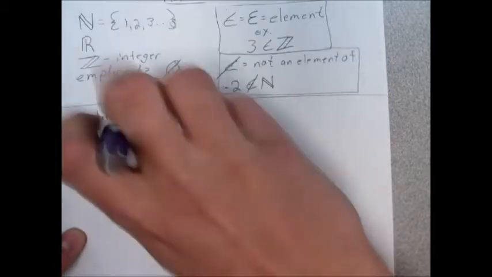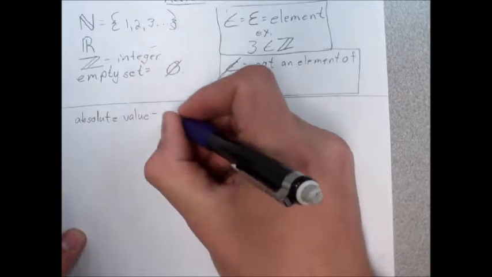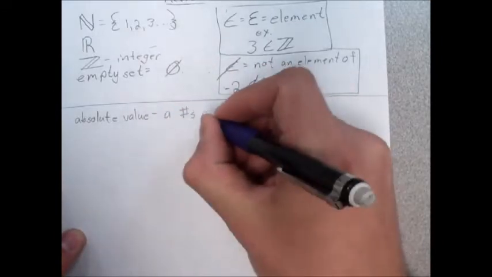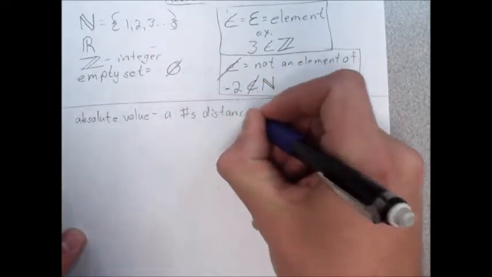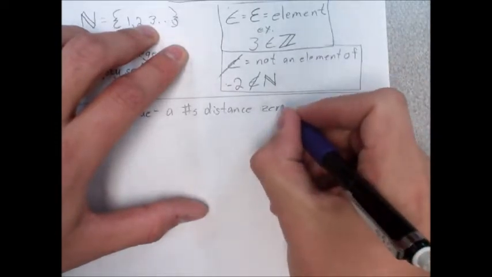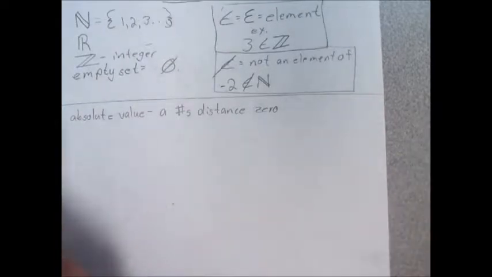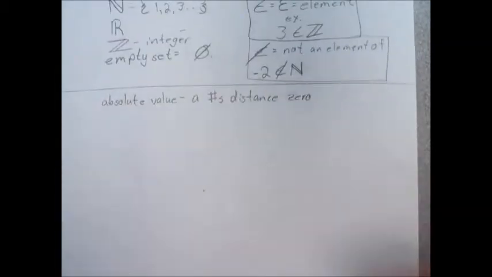Absolute value, maybe I should write down the whole word. Absolute value is a number's distance from 0. So we always talk about distance in the positive form. You might spell the word 0, and I'm not sure if you will get confused, but we always talk about absolute value in the positive form. So it isn't the opposite. You don't take the opposite of what's inside of the absolute value. You take its distance from 0. Because I will never say that I went outside and ran -1 miles or -15 miles. Okay? It doesn't make sense.